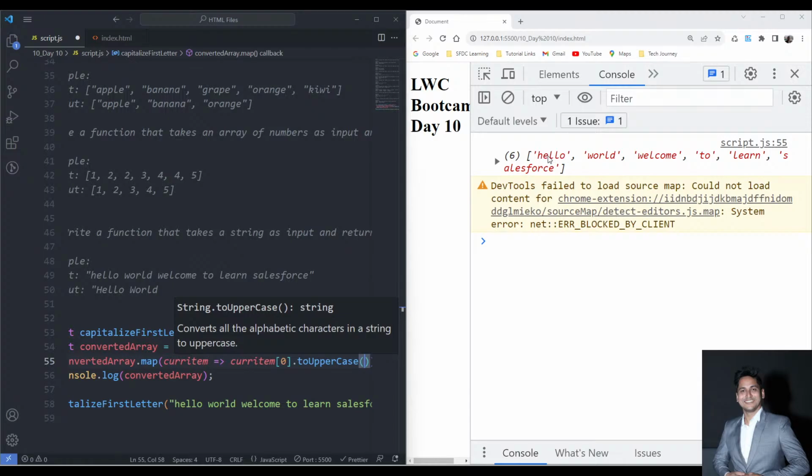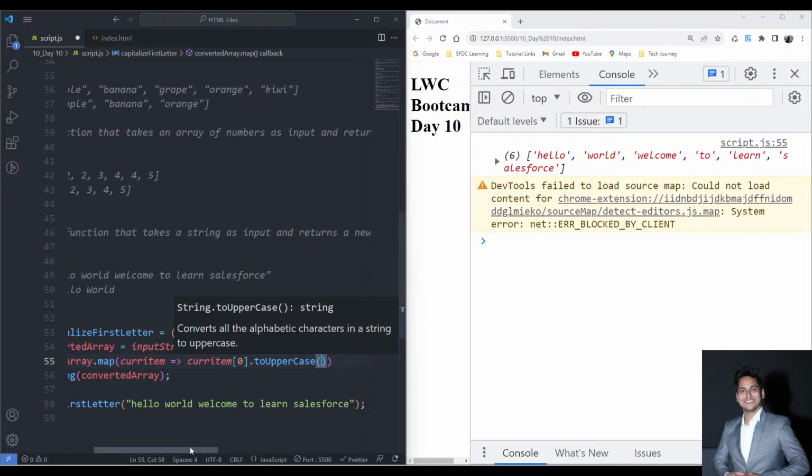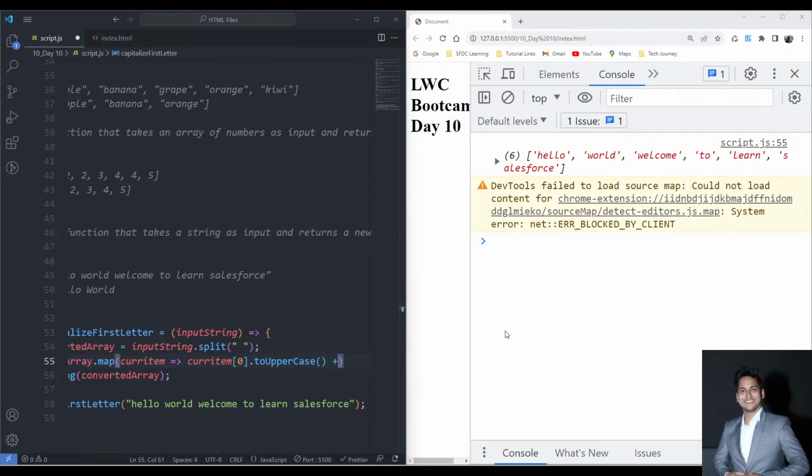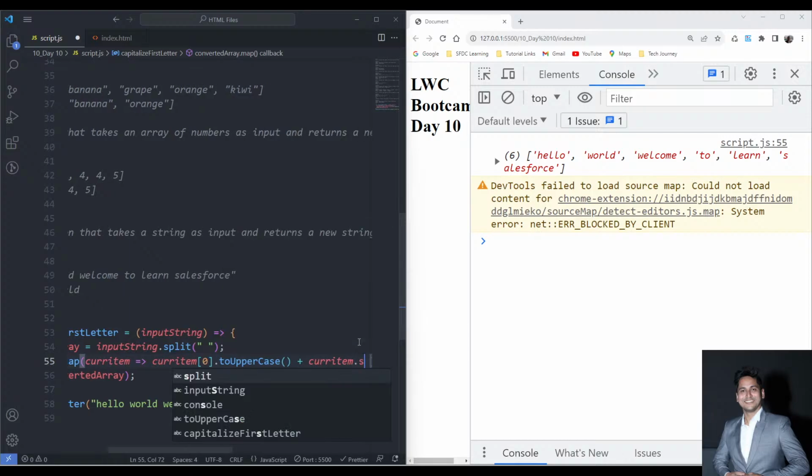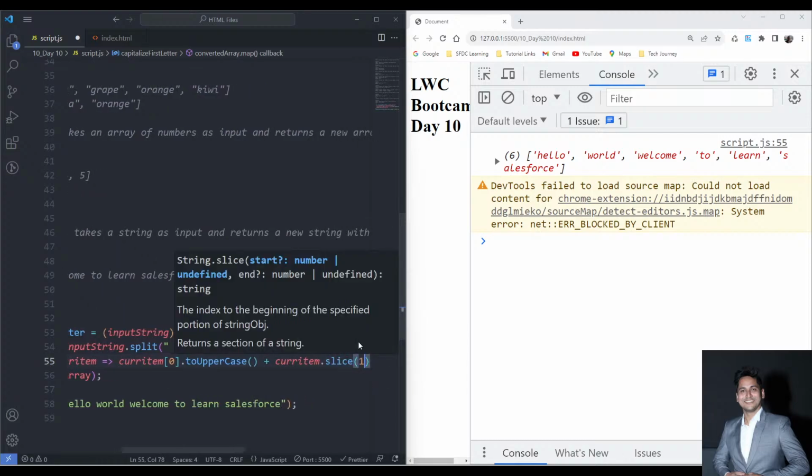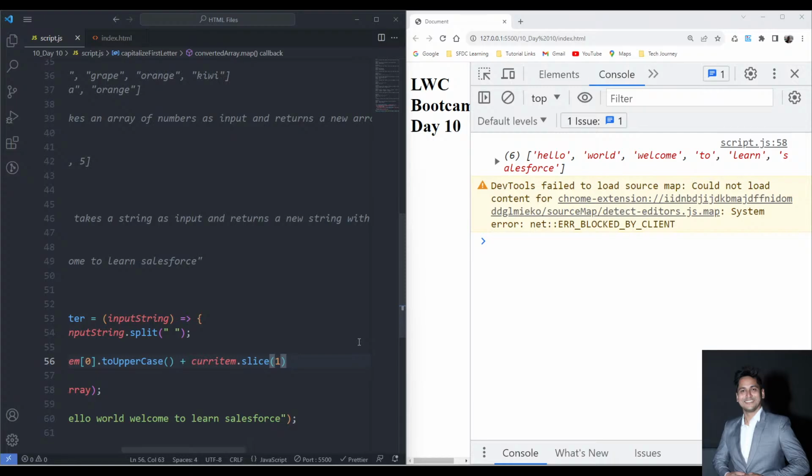Now I need to append the remaining characters. From which position do I have to perform the append operation? From the first index position. Again, if you recall, we have covered multiple ways to split a string or add to a string as well. So here, to get the remaining part of the string, I will be using the slice method. Here I put the current item. I already covered the slice method in detail. Let me know if any one of you has any question.